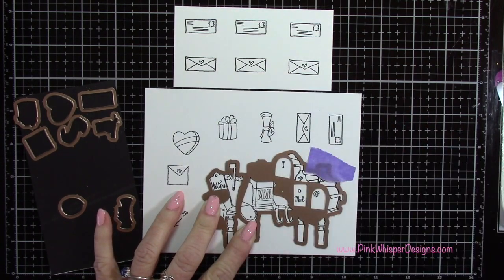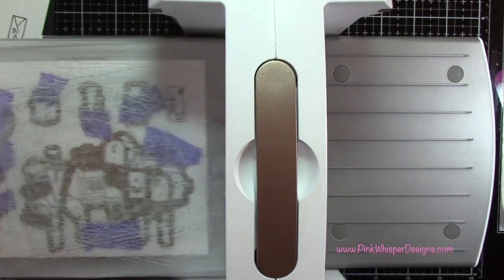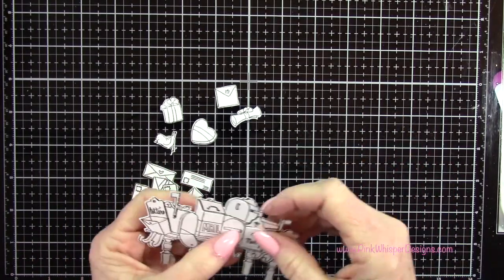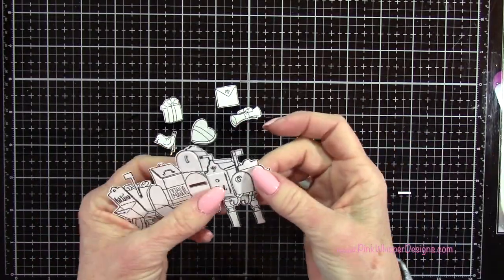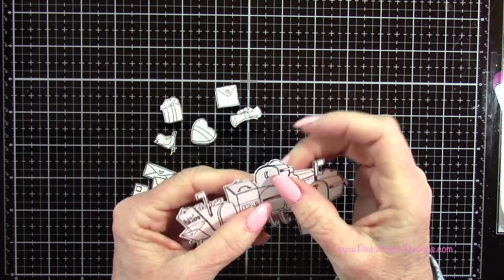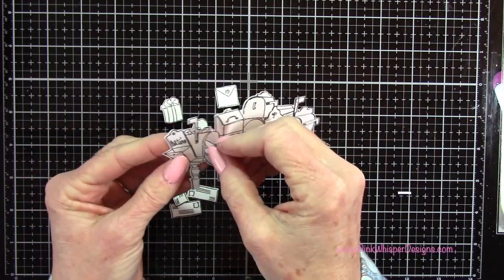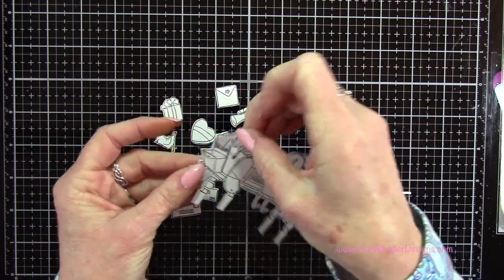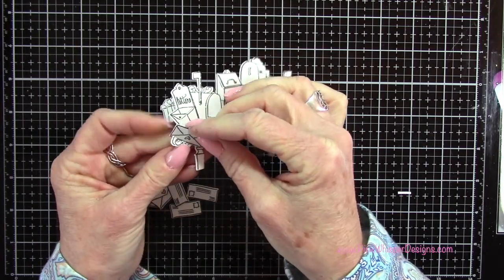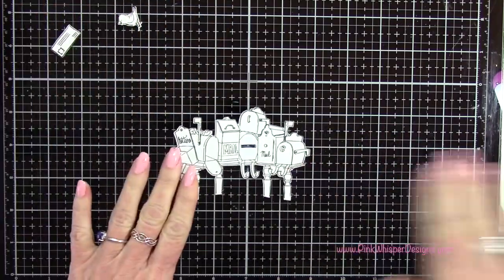So I'm going to attach my coordinating dies, and you'll see how fun this is because it's actually going to die cut little openings in the mailboxes here where we can slide in some little packages and envelopes and all kinds of things. So this is really fun. You do want to make sure you spend a little time lining up that die before you die cut it to make sure that all those little notches are in the right place. And you can see that there's even a little place there at the bottom to tuck that envelope in.